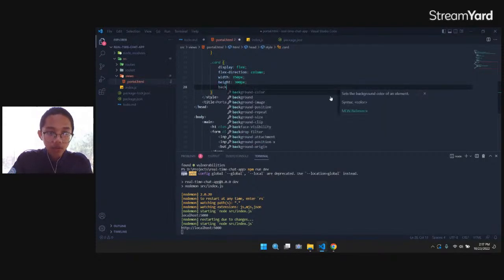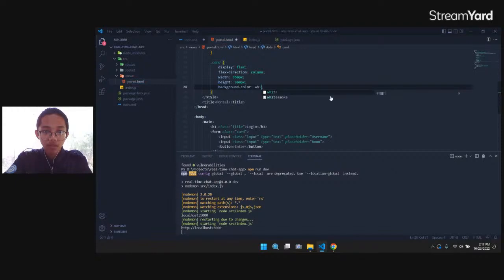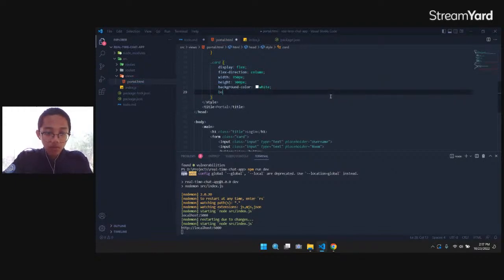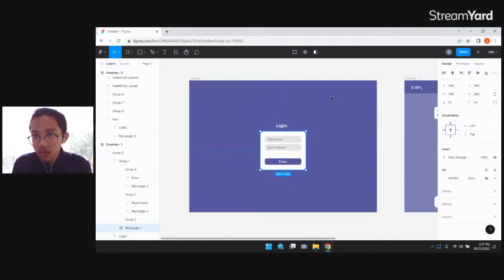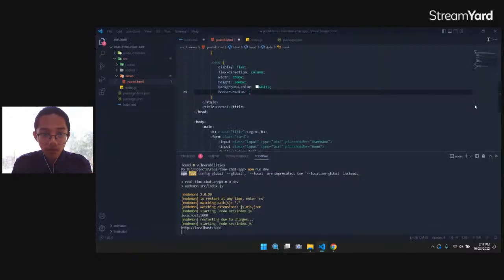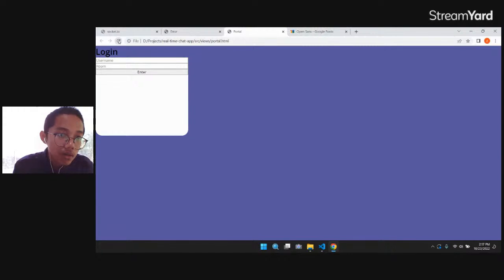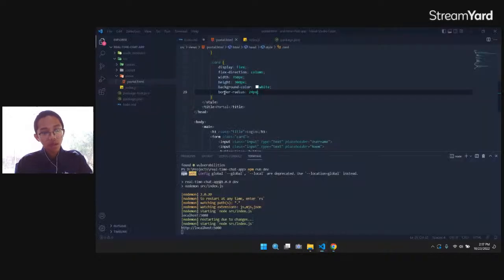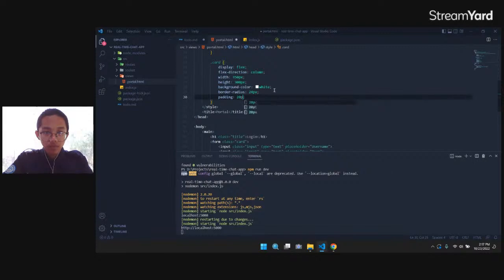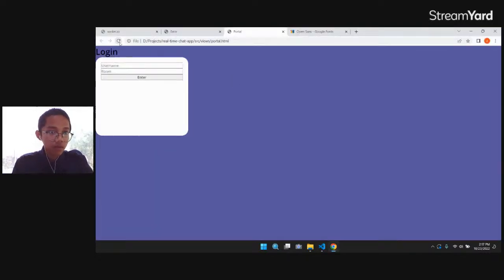Don't forget the background color as white. Also border radius 24. Let me see. Okay, I'm going to add a padding.